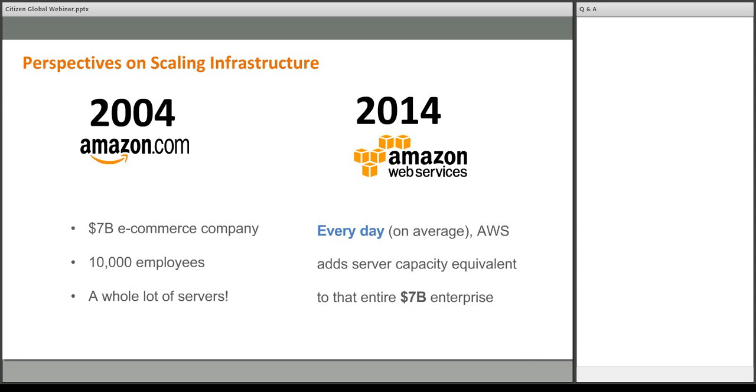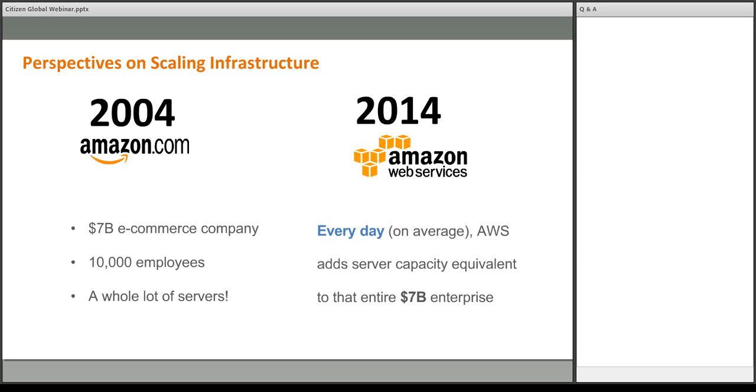A little bit of perspective on the global infrastructure. You think of this global infrastructure with 10 regions throughout the world. If you think back to 2004, Amazon.com was a fairly large $7 billion e-commerce company, and a lot of servers were in place to power that level of e-commerce.